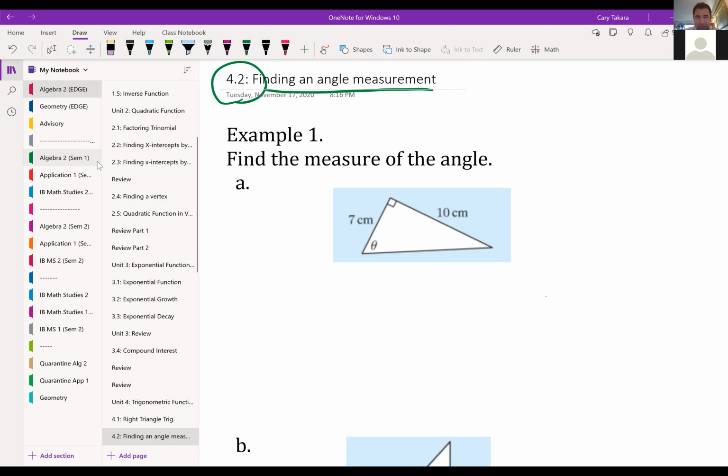First step, label. So the focus angle is right here, which is unknown. Theta. Again, theta, the Greek letter, is just an unknown variable. You can think of it as an x. So the angle is x. But math people like to use little theta for an unknown angle.